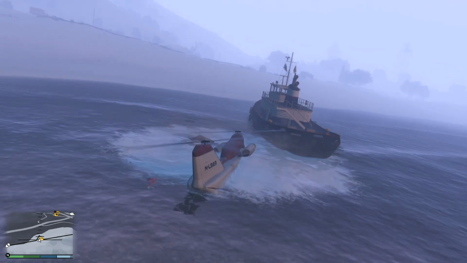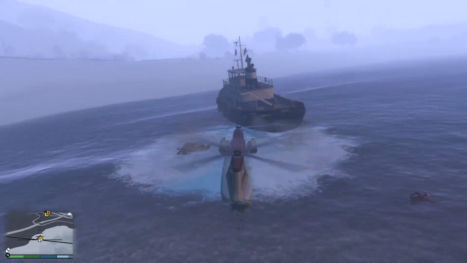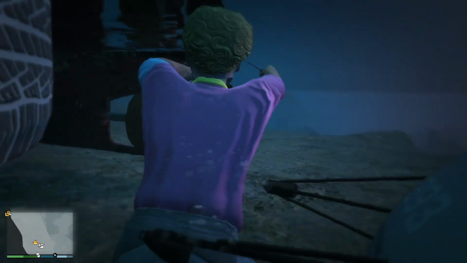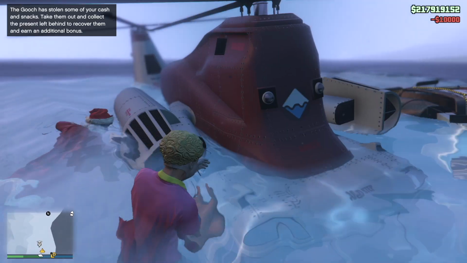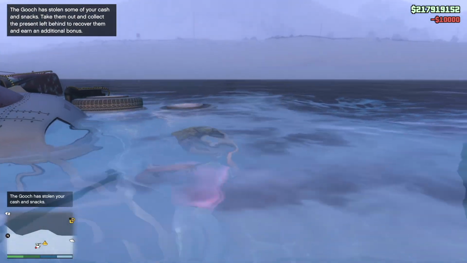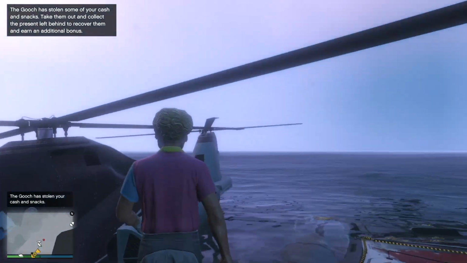Look at this. Do you see this? That is the Gooch. Has just spawned. I've never seen him swim out to sea. I don't know where he's off to. He's just swimming out to sea. And there he is, look. Taken out by the Gooch in the water. This has been the craziest day. A lot of very strange things have been happening in the game.